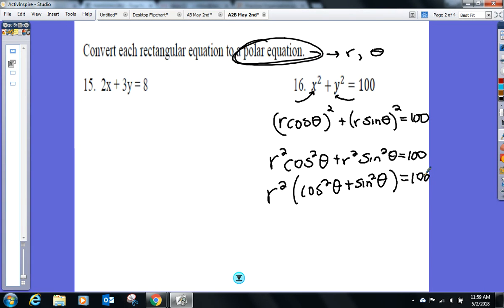And then another one you should go into tomorrow knowing, cosine squared plus sine squared is just 1. Yep, so R squared equals 100. Again, the goal when you put it into polar is to have R by itself. So R equals 10. Now, I don't know if anybody was thinking this at all. Somebody brought this up third period. X squared plus Y squared was the same as what we've been dealing with? R squared. So if right away you wanted to substitute in R squared equals 100, you could. I just wanted to show this way to remind you guys how to factor, and sine squared plus cosine squared is 1. All good there? I got one more for you.